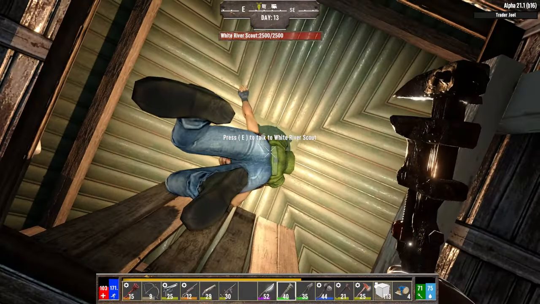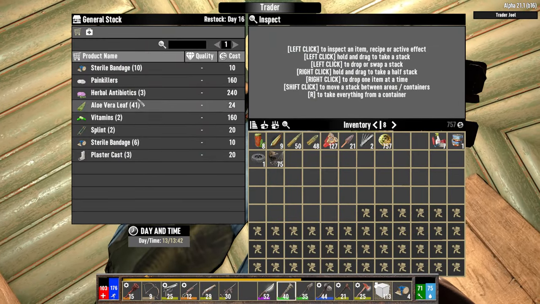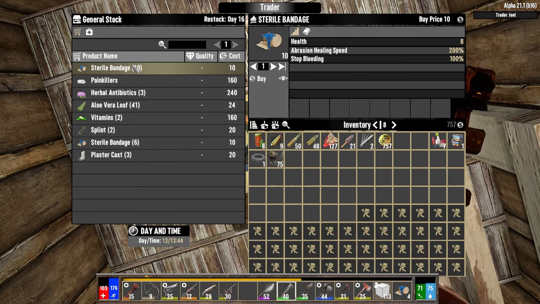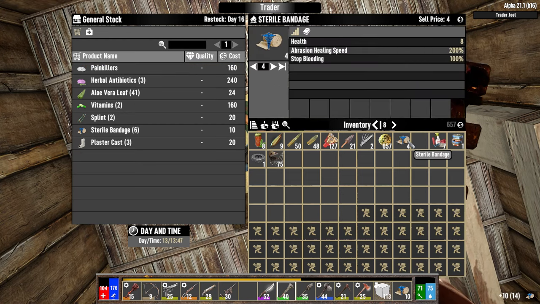Hey, girl. What's going on? Talk to me like Ace Ventura. Do you have any good bandages? Sterile ba... Okay. Don't kick me off the ladder. That's just rude. Tell you what, I can buy all that you have there. It's only 100. And that'll give me enough. I can get 32 health from that. That's not horrible.